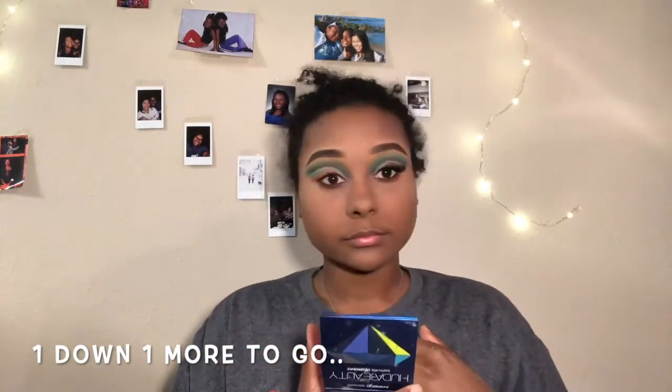This eye I felt like came out so perfectly. And then this eye, I might have cut the lashes wrong. I think that was literally what happened. Because as you can see, it's going to look kind of funky. And I was really confused because it didn't look this bad earlier. And I have definitely worn these lashes before. But just once I put them on, they looked too big, and I was like, what is happening? And also the top of my eyelashes were blending with the bottom ones. Yeah, that just did not look good. I was like, why does this look funky?